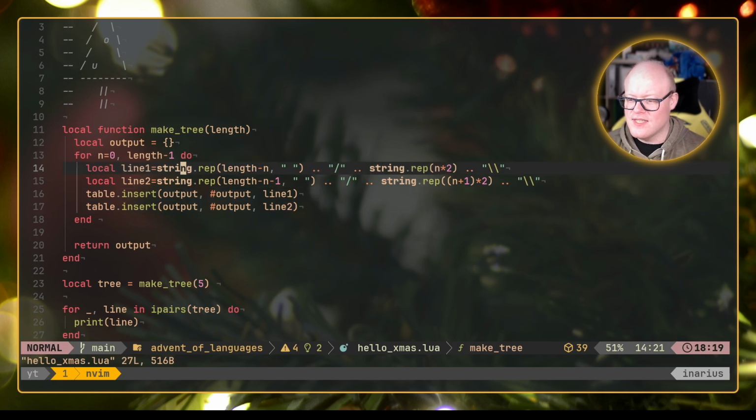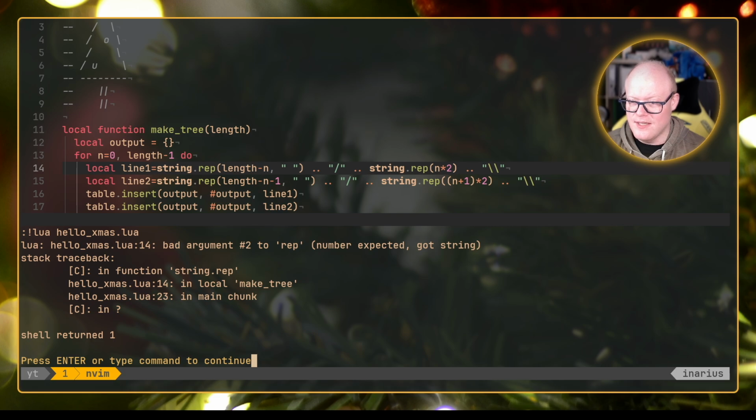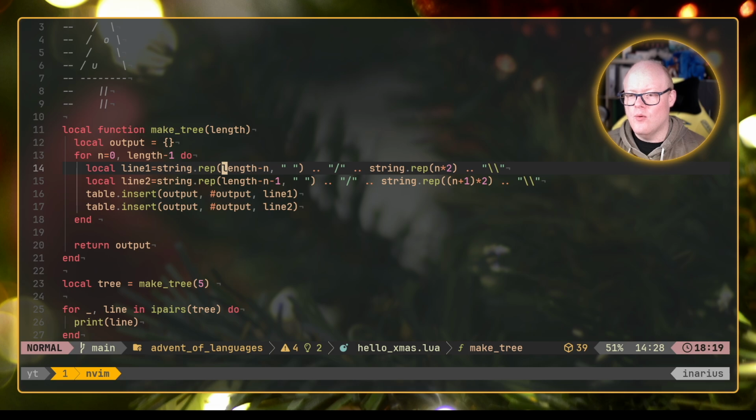So let's try if this now works. So it still does not work. Bad argument 2 to wrap. Number expected, got string. So what I essentially did was the wrong way around, which makes perfect sense, because I called it in a way which would have been called on a string. So essentially I could have done something like that as well if I used the colon there.